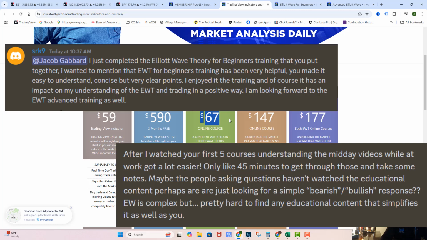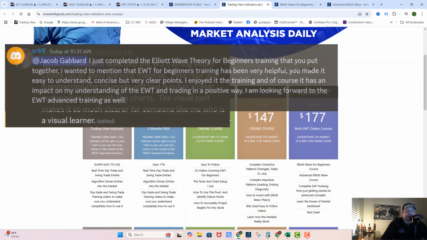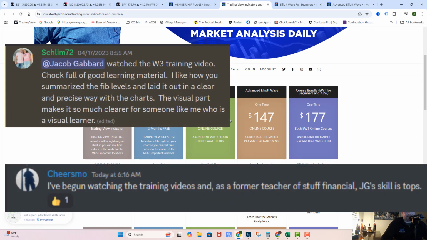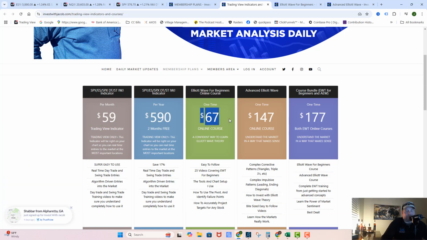Elliott knew that they were garbage long ago, and he knew that key levels mattered. He knew how to find those key levels, and he knew what happened when those key levels held and when those key levels break, and that gives you a huge advantage over the rest of the market.